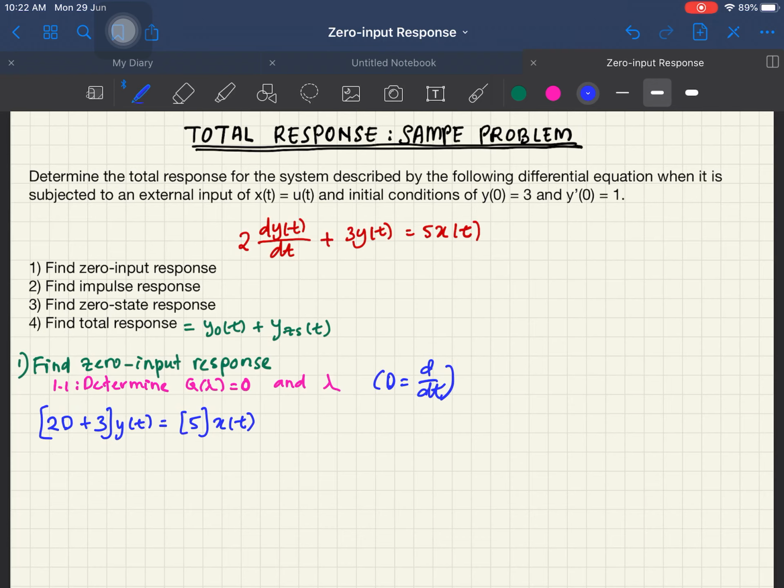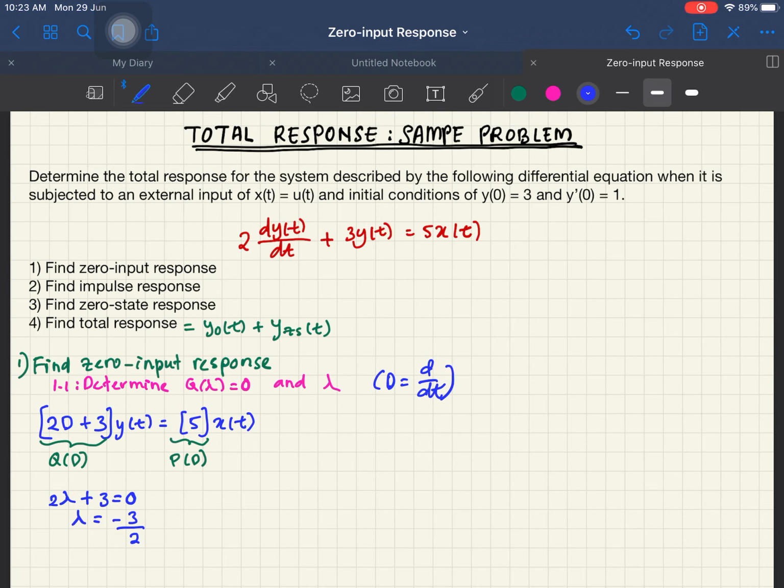So the characteristic equation, this one is simply Q(D), the whole polynomial, and this one is P(D). The characteristic equation here is simply obtained by substituting the D in this with lambda. So we will have the characteristic equation 2 lambda + 3 equals 0. If I find the root of this equation, I will have lambda equals minus 3 over 2, which is to be expected. We will have only one lambda because here we have a first order system, so there will be only one root.